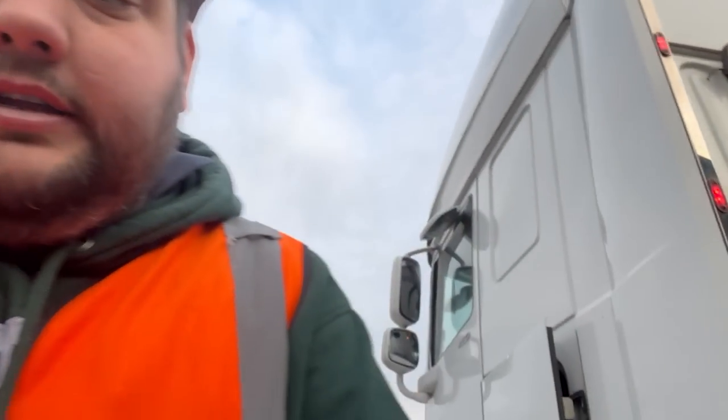Let's go into a place called Sharnbrook. I don't know where in Sharnbrook. Done a quick bit of research before I got loaded, and there's a new build being built. So I've got the satnav set to that destination just in case, but we'll find out for sure in a second. Let's get all this strapped up first.